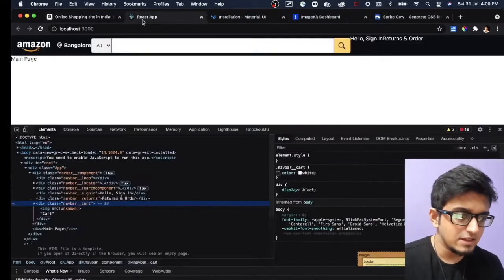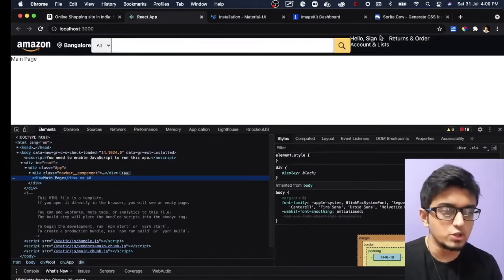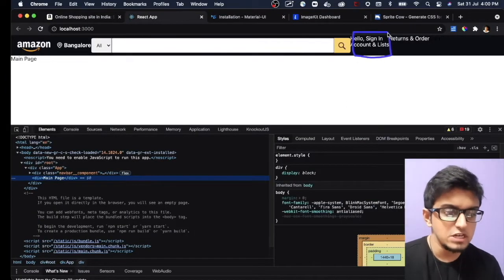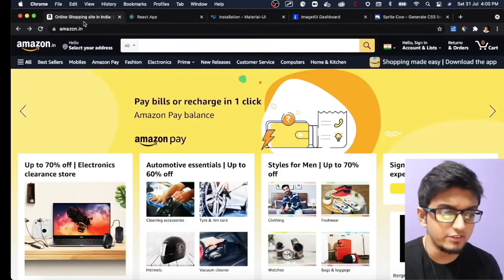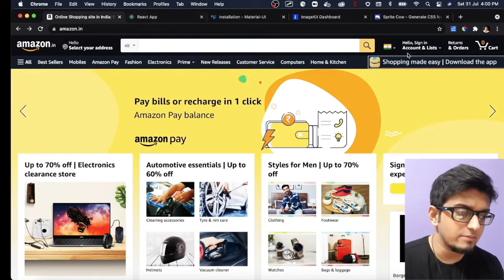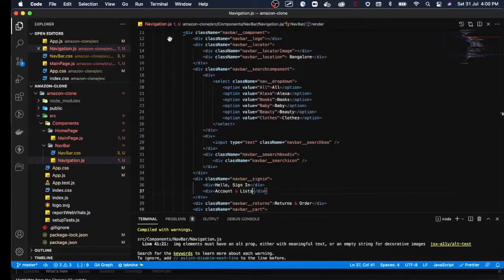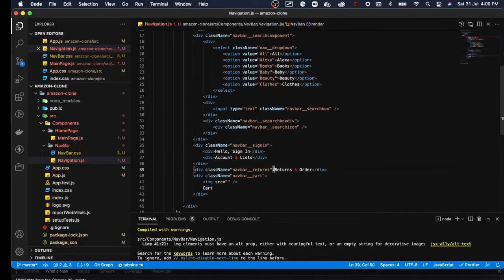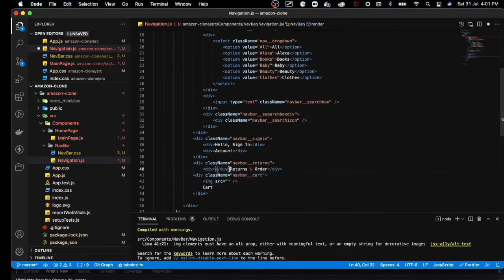So let's save it and create. You can see we got the two components one after the another. So this is looking quite brilliant. The rest of the fine tuning we will be doing very soon. So let's also do the same thing for returns and orders. So here I will be breaking this into two divs. One is for the returns and the next one goes for the and order. So let's save it and let's provide the CSS property for each and every component.